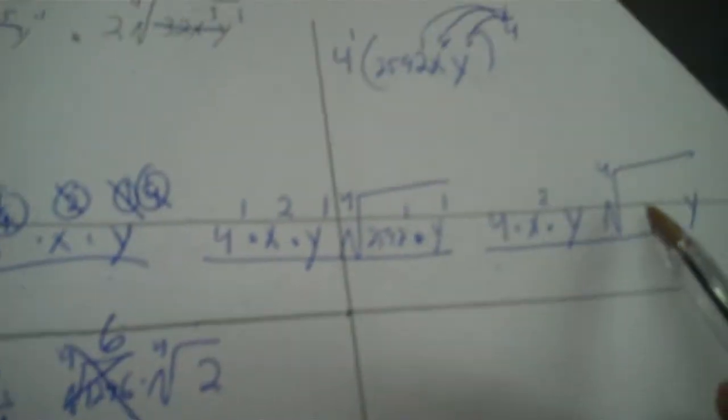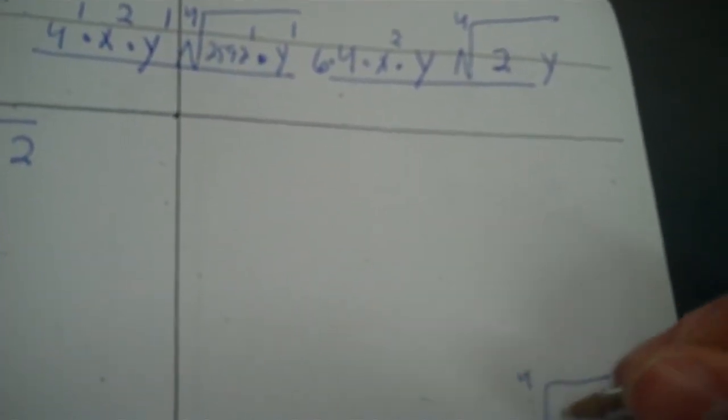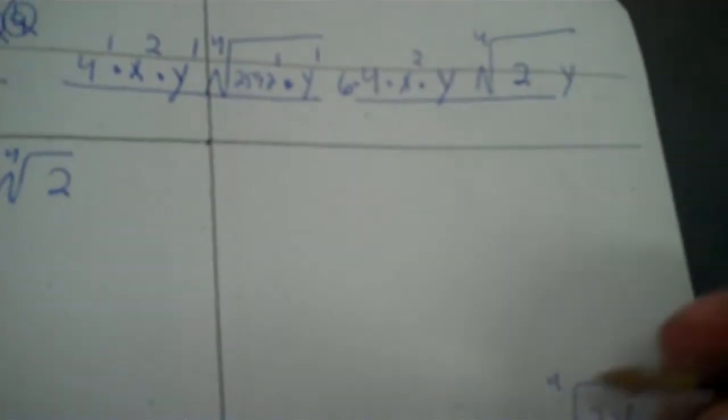Now, I'm going to say another thing 3 times. The 6 goes in front of the expression. The 2 goes inside the radical. Okay, now, when I write my answer, I've got the radical 4 with 2y. That's set. Outside, I take 6 times 4, that's 24. X times x to the second times y. Bam.